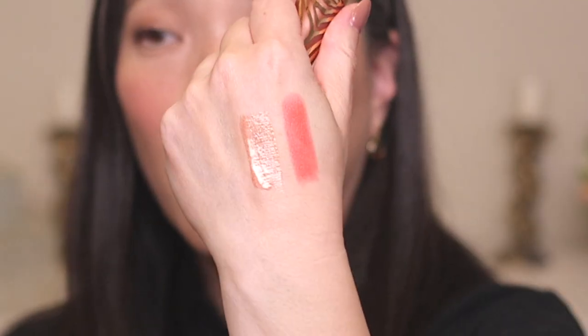And then the lip glosses that I've been loving, and I have one of them on now, are the new lip glosses from Sisley. These are the Lifito Gloss. I picked out number 1 and number 7 because these are definitely the two that I've been reaching for the most. Number 7 is what I have on my lips, and it's the most perfect nude color. It does a nice job enhancing my natural lip color and gives my lips just enough shine. It's not too crazy or over the top. I really love this one for every day.